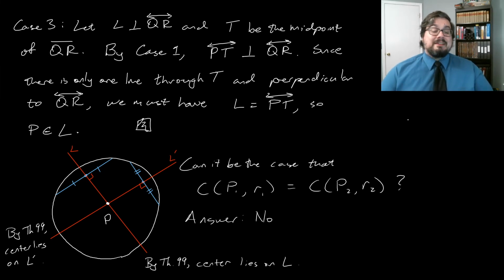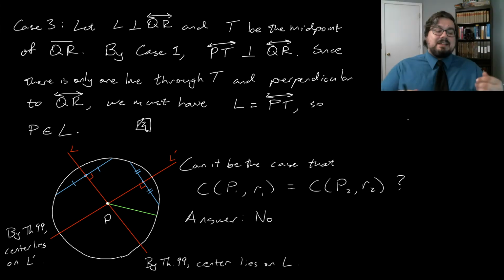So this means that there in fact is only one center for any given circle. You can't construct a situation where there's more than one center to a circle. Once you have that the center of a circle is unique, that also means that the radius of the circle is unique. Because if any two descriptions of the circle have to start with the same point, well, then they also have to use the same distance, because the distance is just whatever the distance is. Measure the distance from the center out to any point on the circle, and that's the radius of the circle.